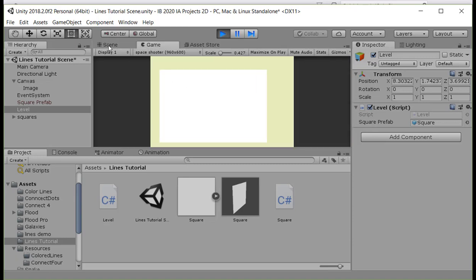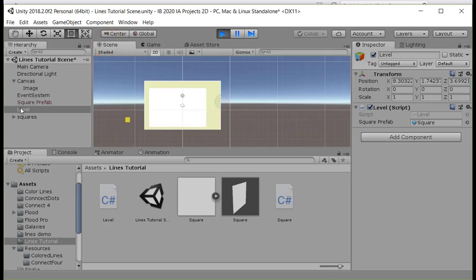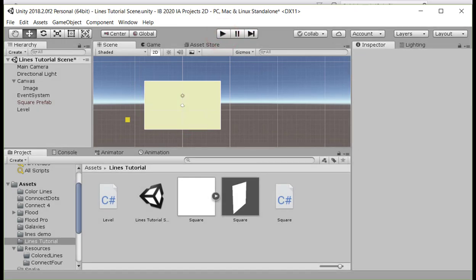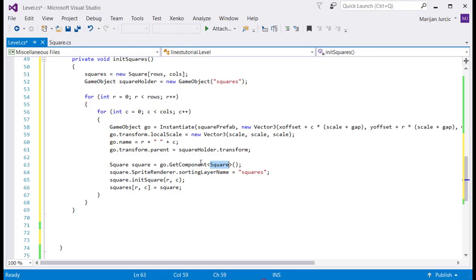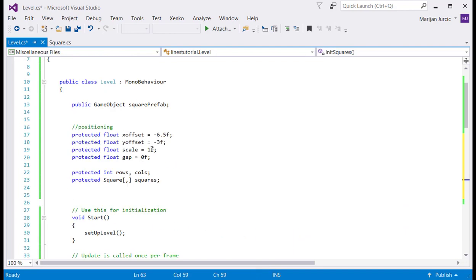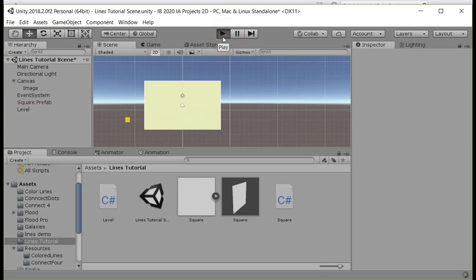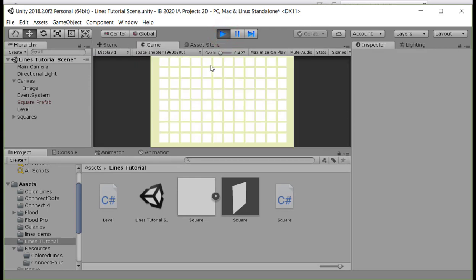So it looks like it made the squares. They're kind of close together. If you look at all the, see they're there, right? They're just close together. I can move them around. Let me change the gap a little bit just to show you. We really don't want a gap in the game, but just to show you, I'm going to put a 0.2 gap. So they're a little separated. Okay, so there are the squares.